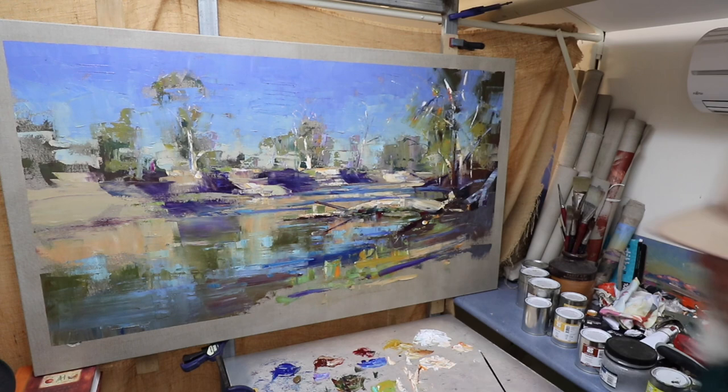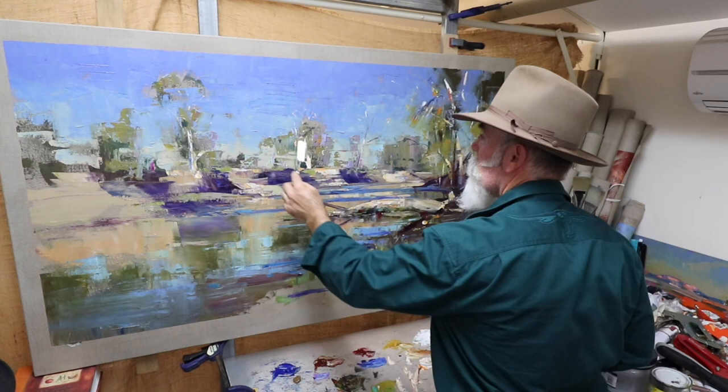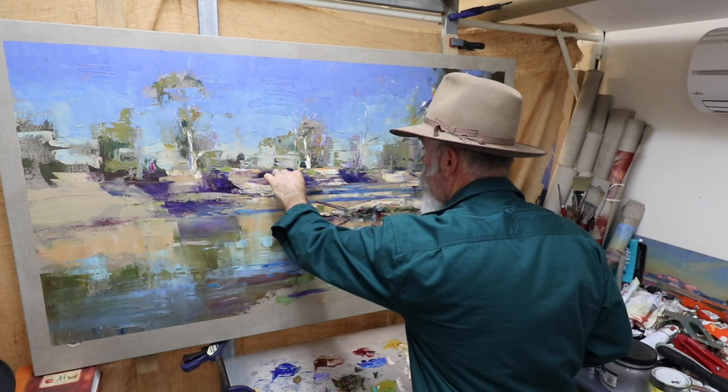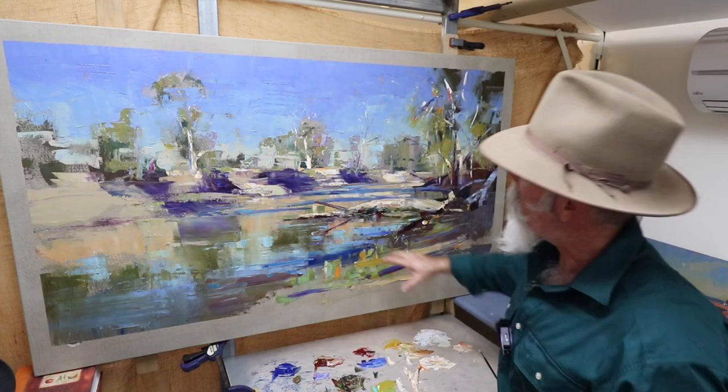Knowing how much to put in is the real key here, and how to apply it. Apply it the same way with the confidence that you would have done on site. And the reason you say confidence on site is you haven't got time to do anything else. So by doing that, just got the knife on edge here, just a few flickers across. Yeah, that's pulling your eyes in, that's good, I'm liking that. I'll stand back and check it out later.